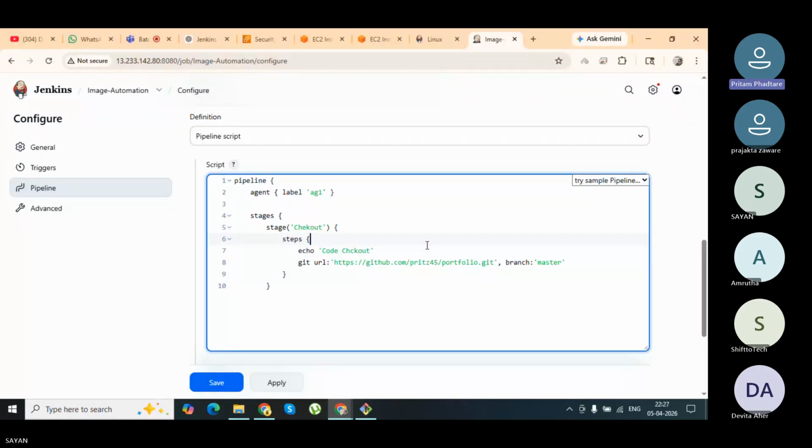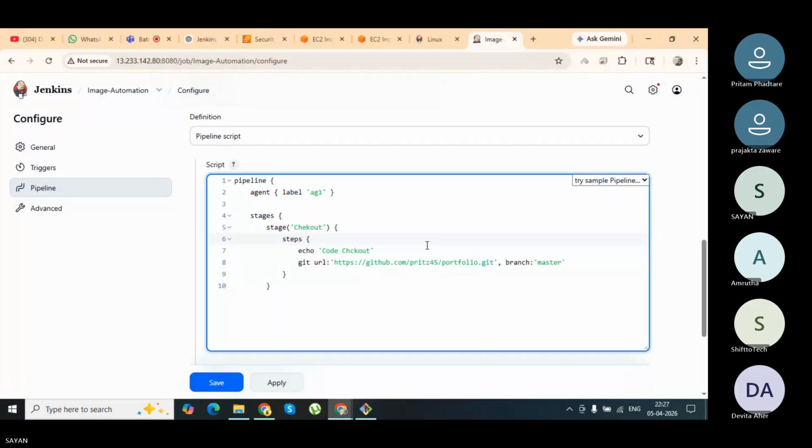Then in your second step, you want to build your Docker image, and for that there will be a command. Whatever command you need to automate through that certain stage, you need to provide under the steps. So steps is that specific parameter under which you will provide the command which you need to automate through that stage.